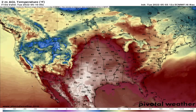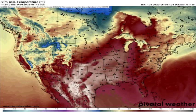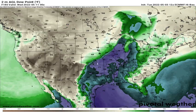Hundreds again down into Texas, and those dew points will be surging all the way up toward the Canadian provinces, potentially some lower 50s dew points into southwestern Ontario, southern portions of Canada, as we head into our Monday evening. And then a cold front and eventually a trough ejection toward the middle of next week will put an end to a little bit of the more extreme warmth, but still a lot of warmth across the middle of the country, with dew points in the middle to upper 70s into the mid-Mississippi Valley and down through the Missouri Valley during the middle of next week.